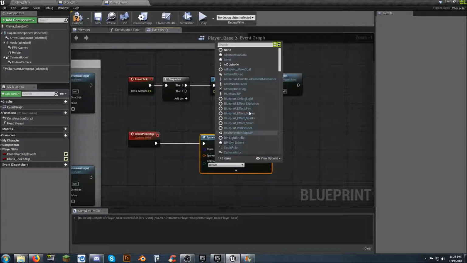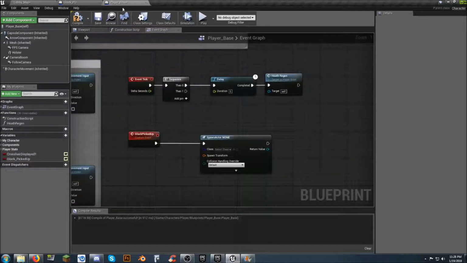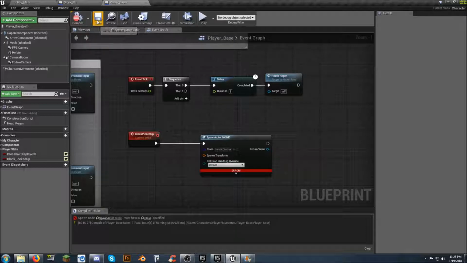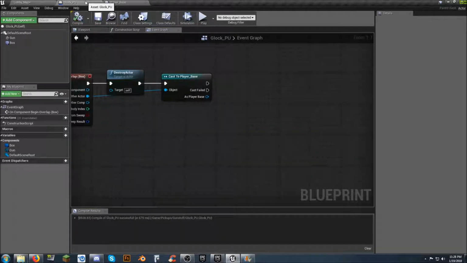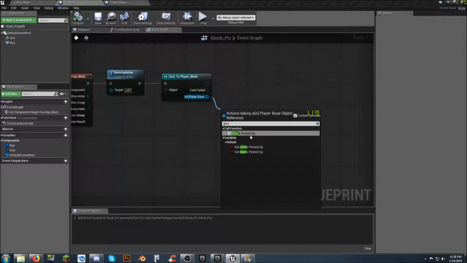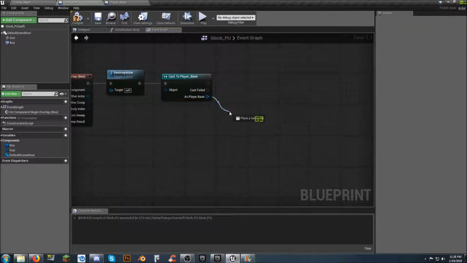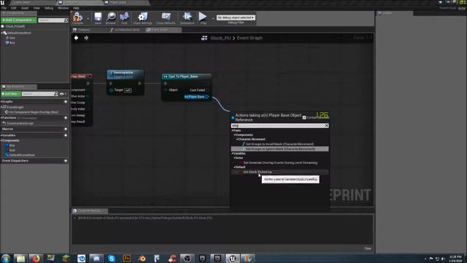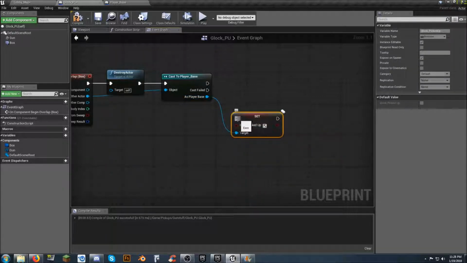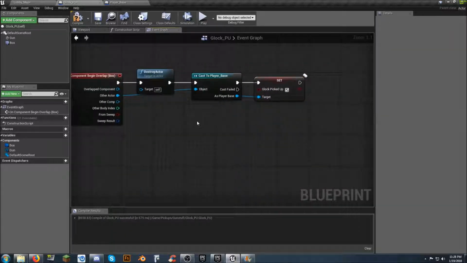And we want to, let's make sure we compile and save this. Even though it's not done yet, and we haven't saved that variable yet, so let's compile and save that. Yes, shut up about that error. We don't care. Set Glock picked up, not get. Set Glock picked up to true. So we need to tell the player underscore base that we just picked up that Glock. So I'm going to go ahead and compile and save that.